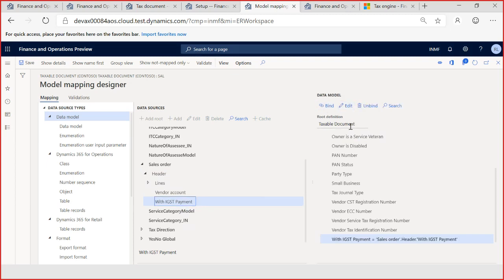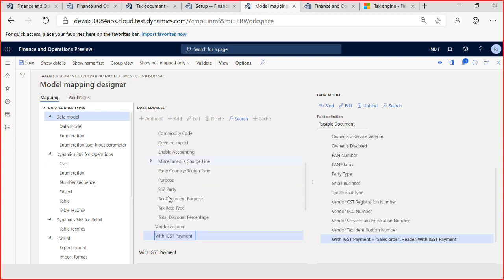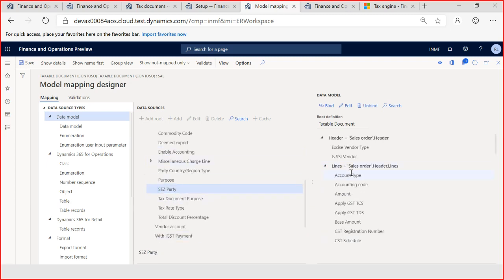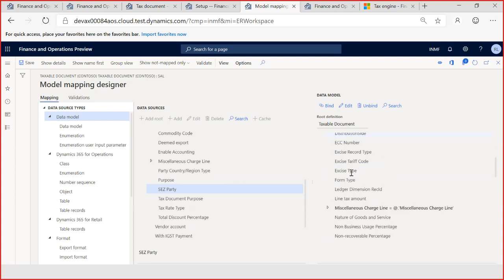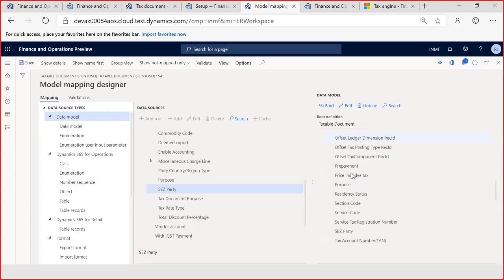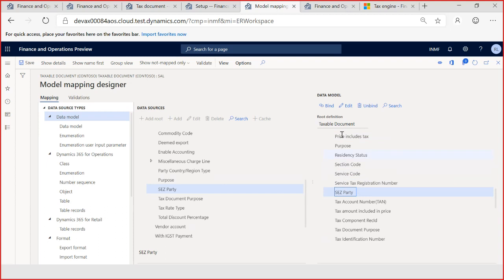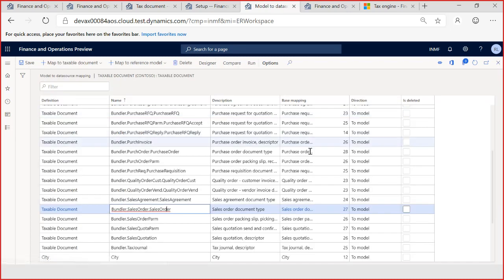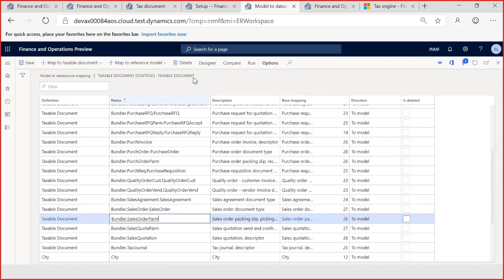So I bind it. Okay, and then we have lines. We have this SEJ party in the lines. In the model line, we also have this field we just added. Okay, save. And for sales order, we also need to do it for sales order line.